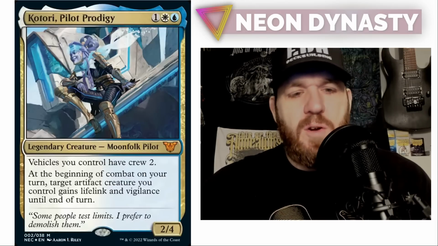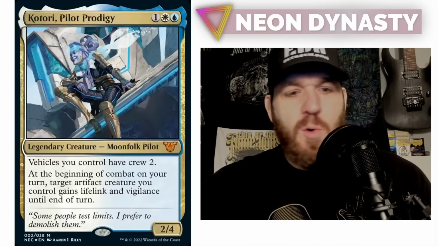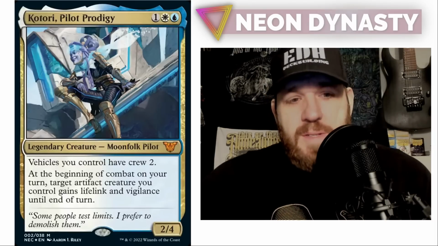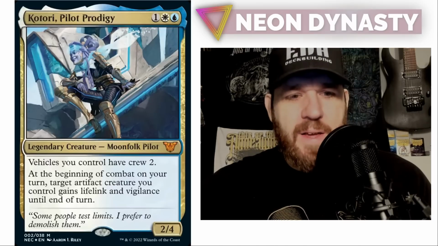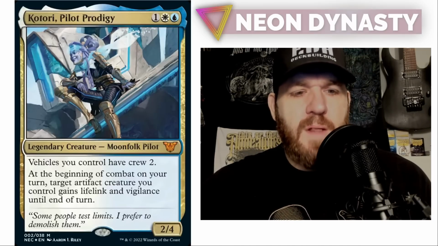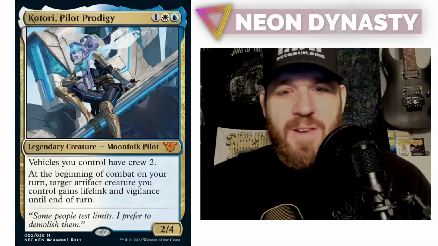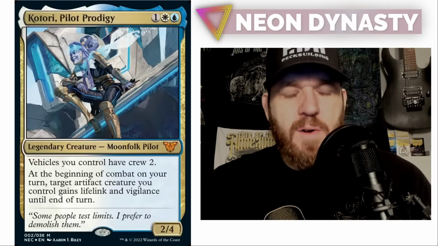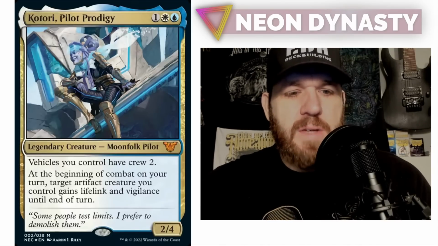So basically the idea here is because your commander has a 2 power, it can pilot anything, right? I think that's, again, a nice flavor, and I like that. Basically Katori is the Moonfolk Pilot that can pilot anything. And then at the beginning of combat on your turn, you can give that vehicle lifelink and vigilance. Pretty blah, I think. And it's an Azorius Vehicles commander, right? I guess you could give lifelink and vigilance to an artifact creature, like a Blightsteel Colossus or something. You could go that route, I suppose.